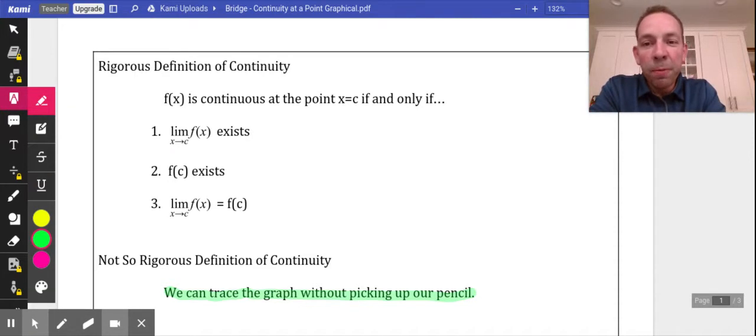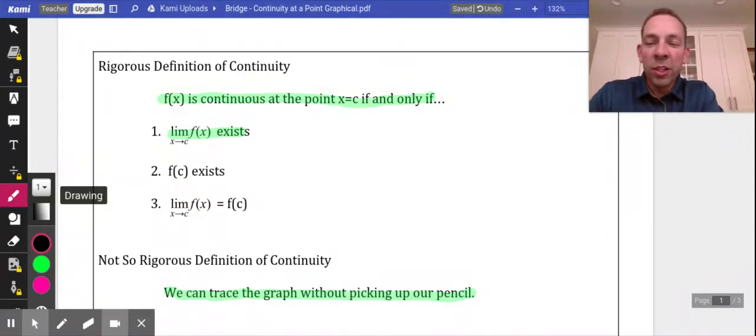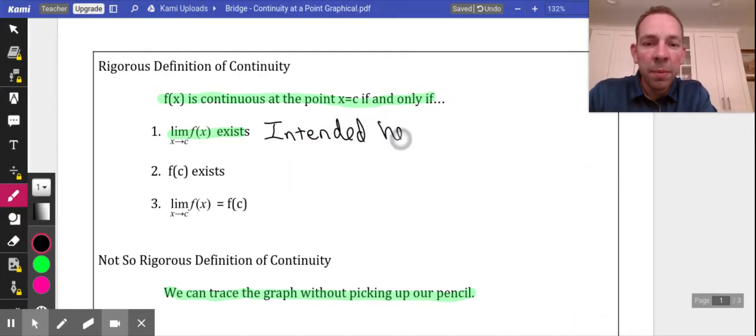Let's say we're going to prove that this function f of x is continuous at one specific point, and we're going to let it be x equals c. Sometimes it might be x equals 1, x equals 5, x equals -2, but we pick one specific value and try to prove that f is continuous. We have to check all three of these boxes. Number one, we have to prove that the general limit does exist. If you remember from the other day, we're analyzing the function's intended height. Does the limit from the left equal the limit from the right?